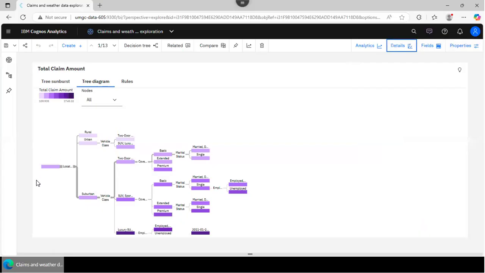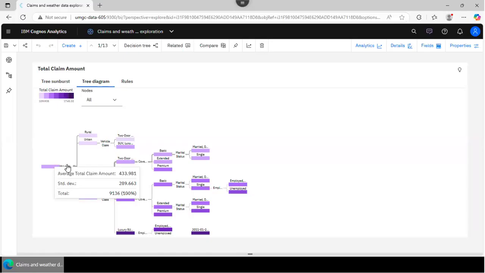So what's happening here is that this node on the left-hand side represents all the data that we have, right? And if I hover over the node, it tells me the number of records to which it applies. So the total number of records is what? 9,136, and I see the average claim amount for all records, right? But this is not what I need. I'm trying to estimate the average.